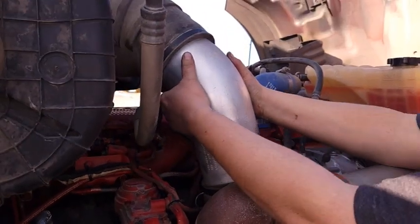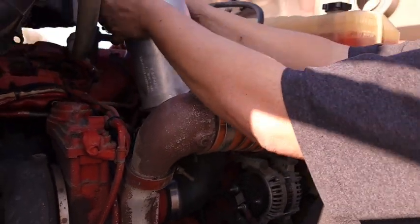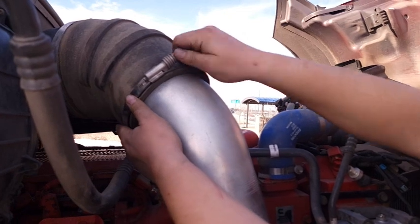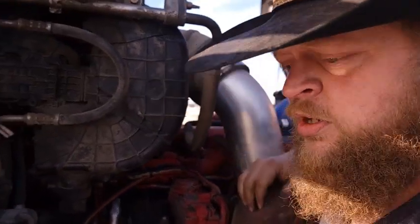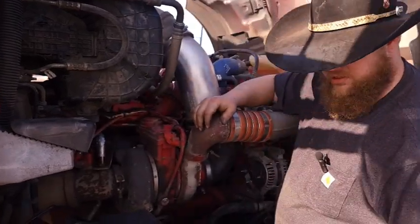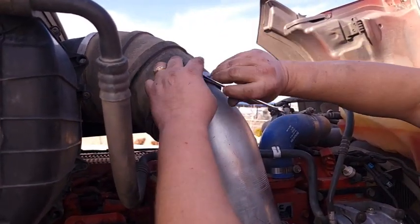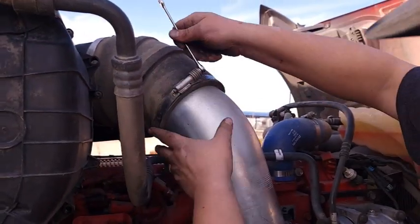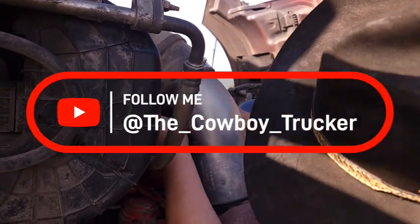There we go. As you can see, there's a little line right here — that's the old line of where she was at — so you line that back up and put her exactly how you took her off. Set your hose clamp back on, get it down hand tight. I think it's 10 millimeter or three-eighths — yeah, it's three-eighths — so you just tighten these all back down snug. I loosened all three so I could turn it if needed. These are stiff, so they could take a lot of force before you get it all the way tight. Make sure she's lined up how you want her.